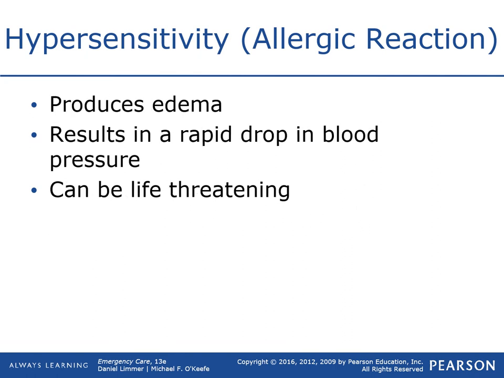So some of these effects is it will produce edema. Remember, edema is swelling. If you think of someone who has allergies, they're oftentimes swollen up. And because we have the edema, that means that our fluid has shifted to our interstitial space. And oftentimes that fluid's coming from your vasculature. So if you move fluid from your blood vessels to the interstitial space to help fight off the invader, then you're going to have a drop in blood pressure because you have a drop of fluid that's actually in your blood vessels. This can become very life-threatening, and also edema can happen inside the airway as well.